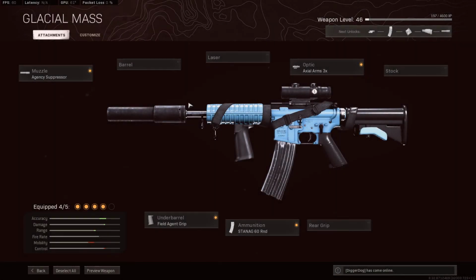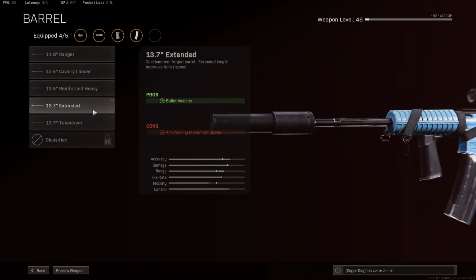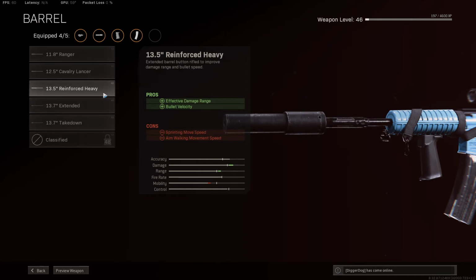And then lastly, the barrel attachment is probably the most interesting option here. Basically what we get here is we want bullet velocity and damage range, or just bullet velocity really, so this is of course up to you. We like the bullet velocity from the extended barrel or the reinforced heavy barrel, which does give us damage range and bullet velocity. This choice is up to you here.